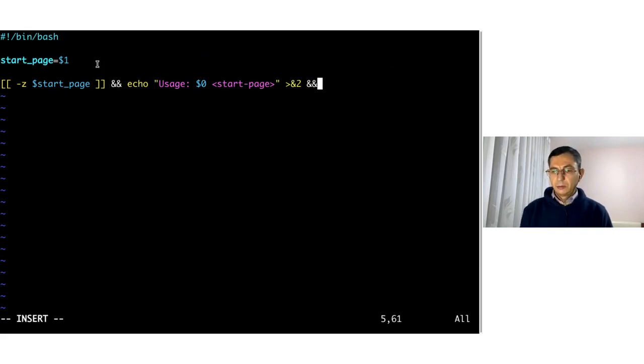And after this, we also exit with an error message. So it is an error message. For the time being, let's just display the start page. Or we can do it like this. Start page.